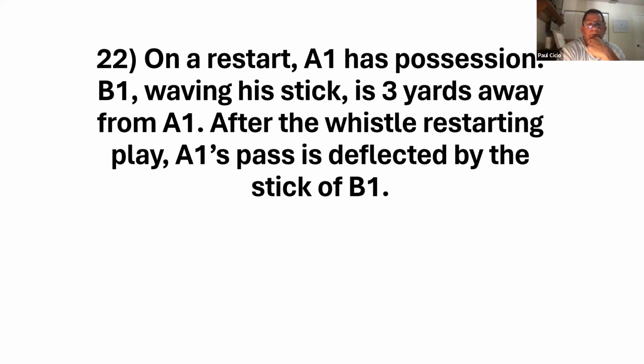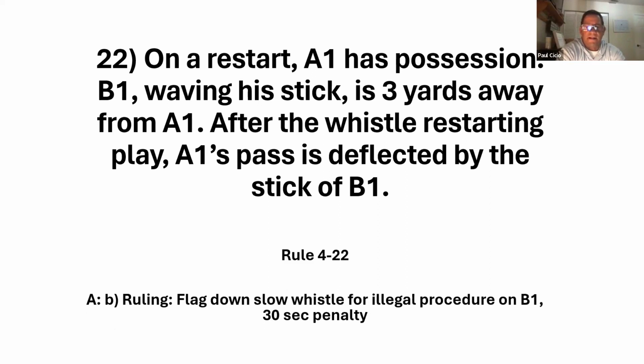On a restart, A1 has possession. B1, waving his stick, is 3 yards away from A1. After the whistle restarting play, A1's pass is deflected by the stick of B1. All right, that is flagged down. Okay, he was inside the 5 yards. That was just like the point Jim made with the goalie. Same thing. On a restart inside the goal, like after a crease violation, the goalie starts with the ball. All right, that attacker has to be 5 yards away.